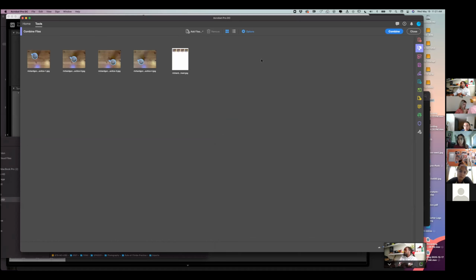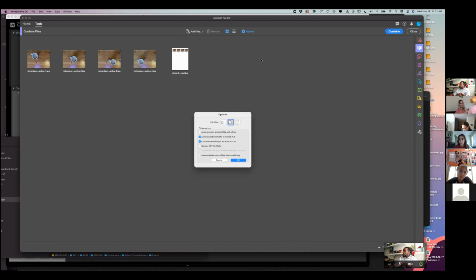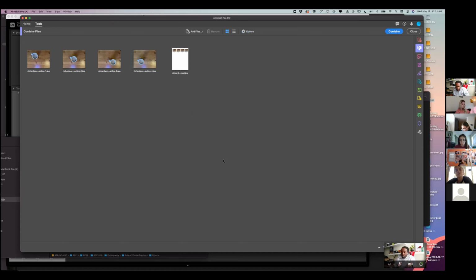This is one thing I did want to point out. I think it was Jordan, somebody was having an issue with the way the file was exporting. So this is the setting that you need to change under options.